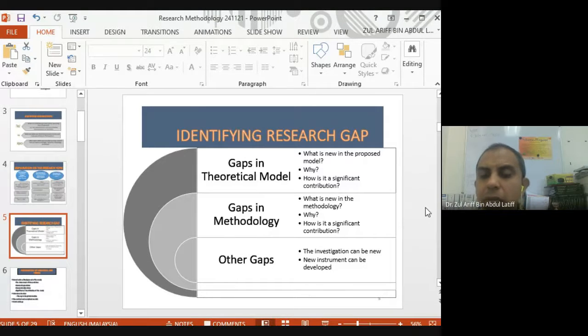So what can this contribute to new knowledge, and what other gaps can be contributed in these studies? Nevertheless, our research should be supported by other researchers which are relevant to our studies. That is why the flow of the answer or the writing should follow the methods of your objectives.